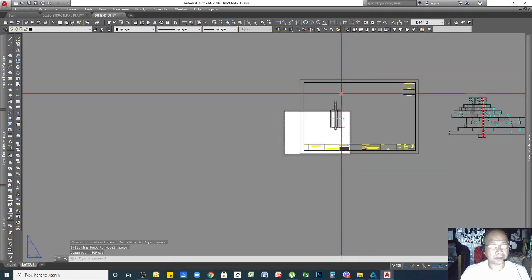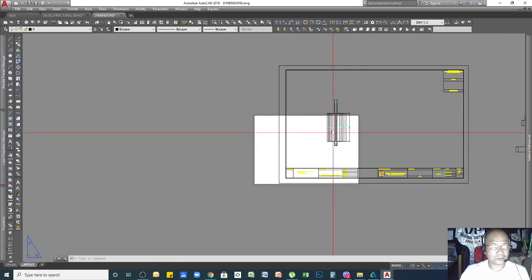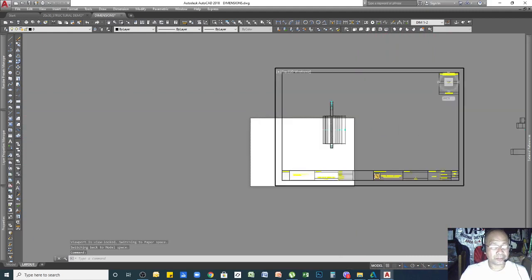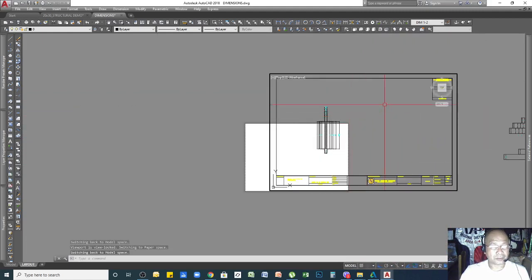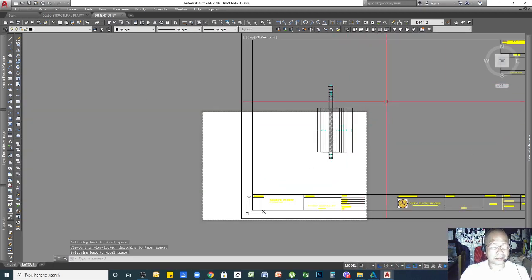You notice now that you cannot click this drawing anymore, because this drawing is actually inside that box. If you do not go inside this multi-view box, you cannot alter or change the content of your drawing. Even the title blocks you cannot edit. To go back there again, you just double click. You can zoom in and zoom out without changing any scale, because as I said, we already locked it. This time you can modify your drawing because you're already inside. It is similar to being inside your model space.